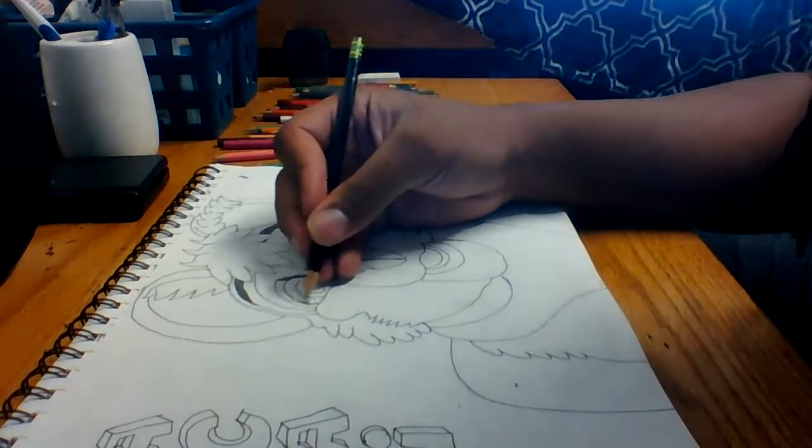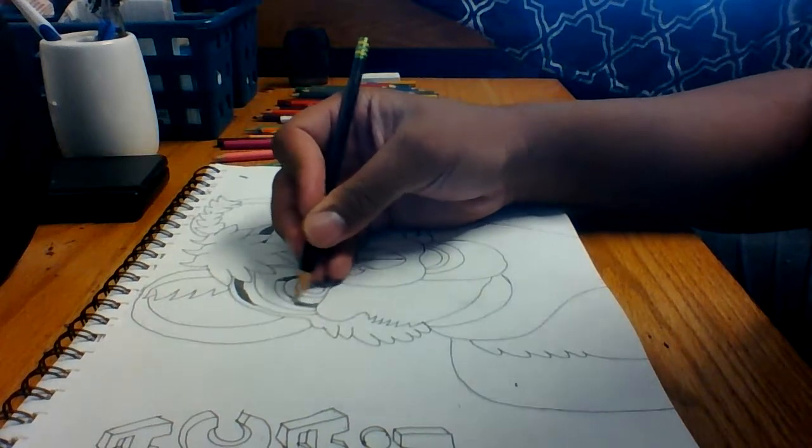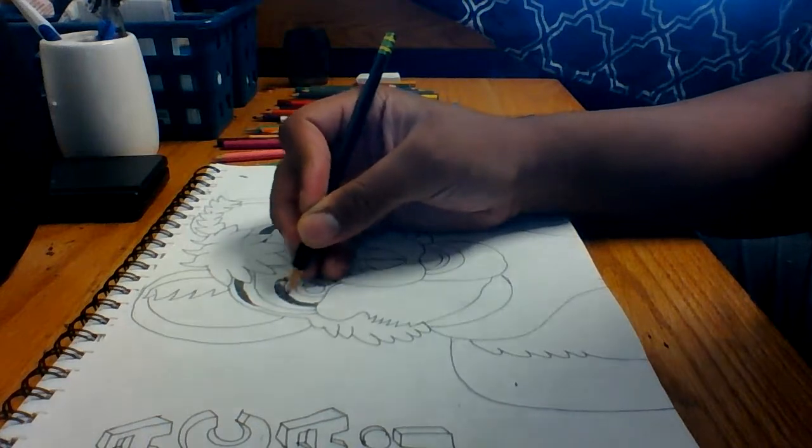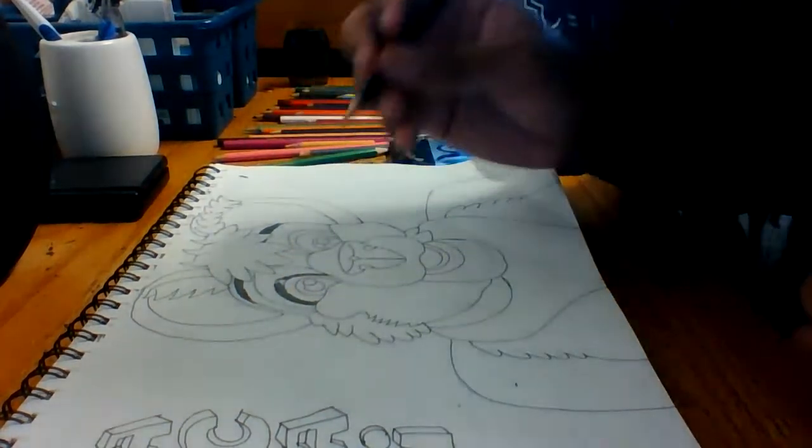When doing the eyes, I had to try to figure out how I was gonna do the eyes this big, but I want to make sure I didn't do the eyes too big.